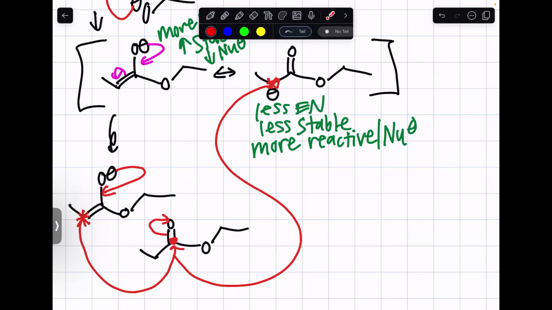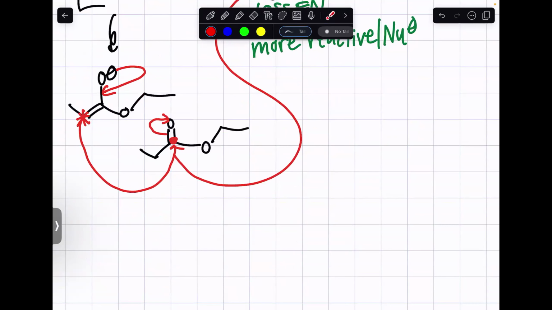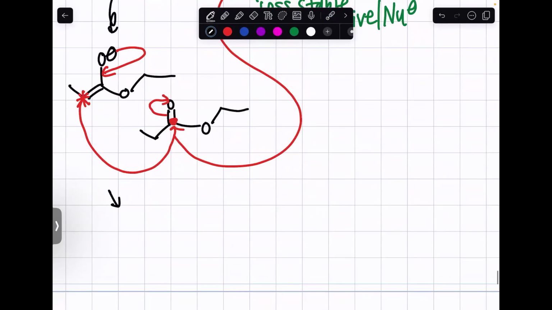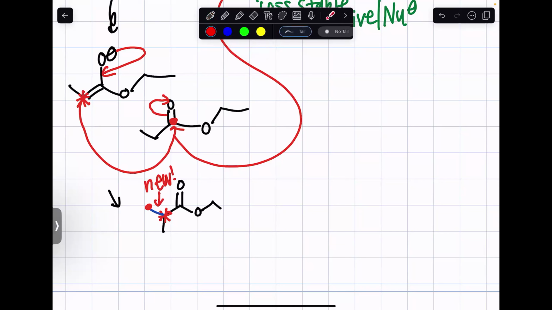Yeah. So now this next part of the mechanism here is the trickiest part. Connecting the two pieces together, right? So I'm gonna draw out the nucleophile like this. And the methyl group is gonna go down like that. And then the nucleophile is gonna be that star carbon right here. And then I'm gonna draw the new bond out in blue. That's the new bond right there. And that's the electrophile right there. This is the new bond between them, between the star and dot. Right? That new bond was formed from this attack right here.